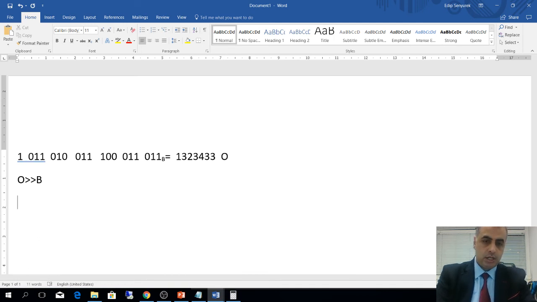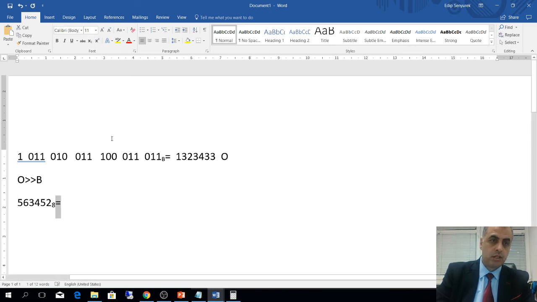Here is an example. Let us write a big number here. This is an 8 base number. And I would like to find out what it is in binary. In parentheses, I would like to make it a binary number. I'm just using B and 8 and O and 2 to show you all versions. What am I going to do? I'm going to represent each digit of this octal number in binary.